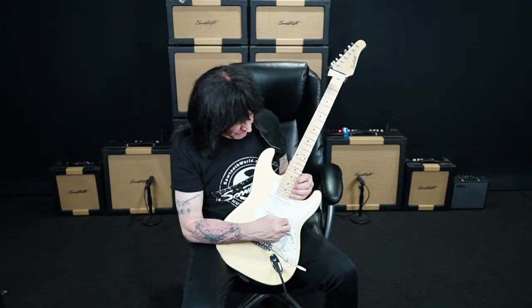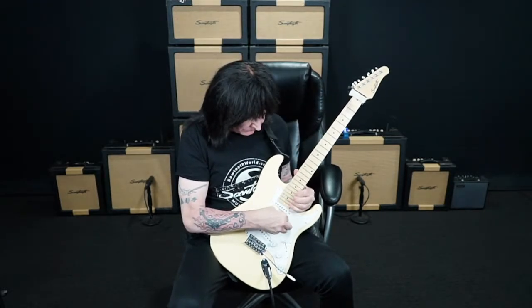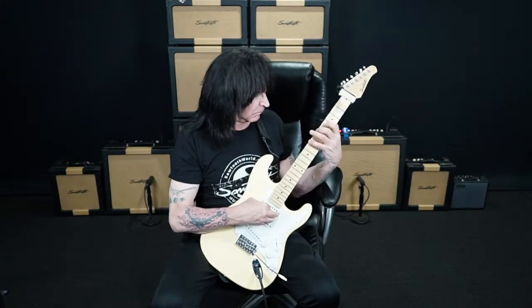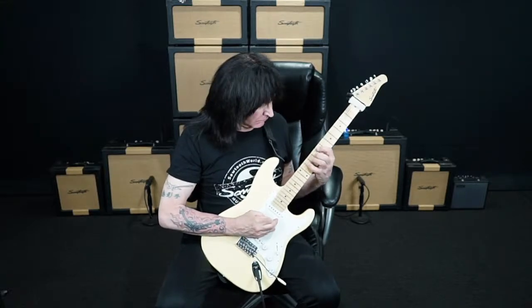Sorry, I was thinking, oh wow, this is going great. One of the things that I wanted to tell you too is this is a 22 fret guitar. It's kind of cool to have that, because a lot of the normal Strats have 21 frets, so you're stuck at C sharp. This has that 22nd fret. That's just really cool. Now here's a riff that I told you about.